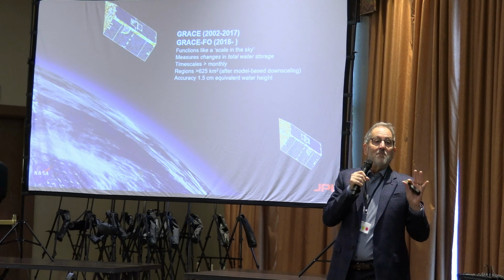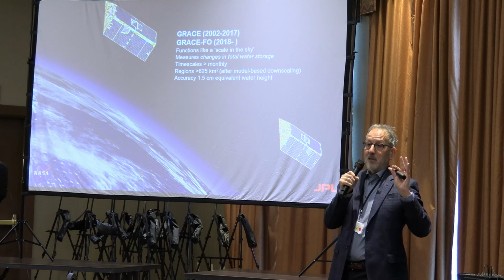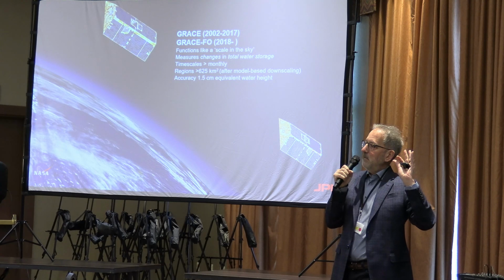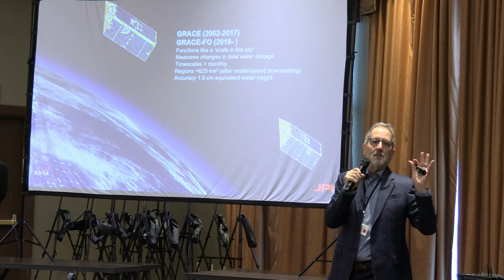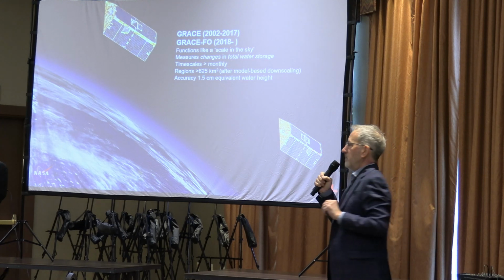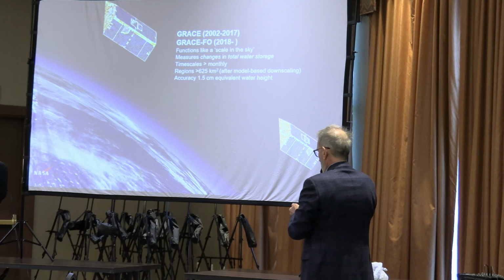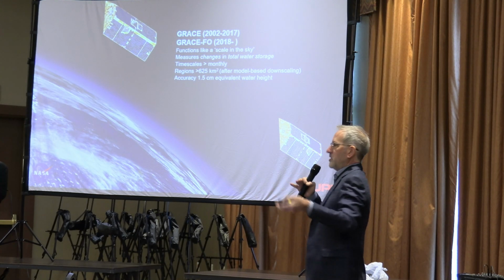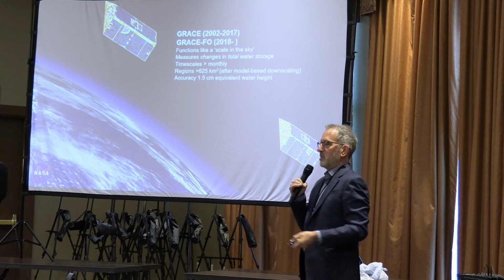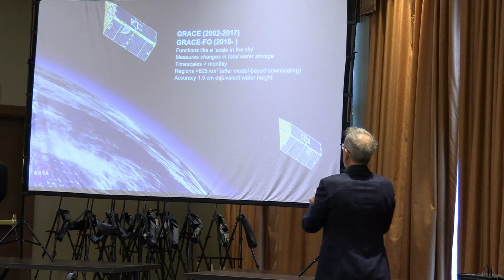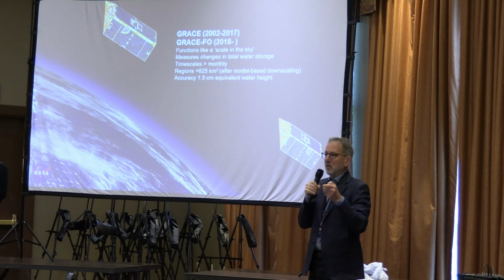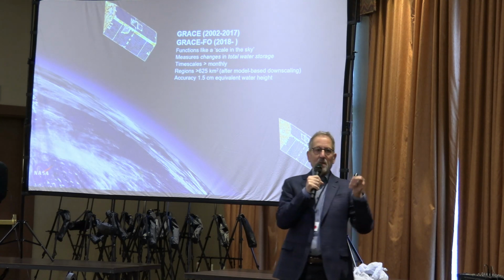So it's almost like a scale in the sense it's moving up and down just a little bit. And the measurements of the position of the satellites are made with extreme precision, like a thousandth of a sub-micrometer, a thousandth of a millimeter, better than that. So real accurate measurements of the position of the satellites and the position of the scale. So because we've got these great measurements of the scale moving up and down as it orbits over the Earth, we're able to track the changes, not the absolute amount, in the total water storage, all of the snow and the surface water and the soil moisture and the groundwater together.